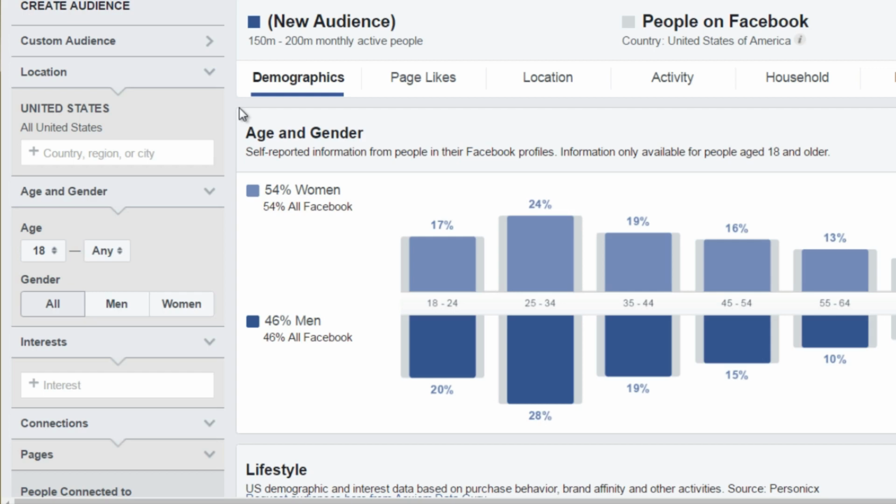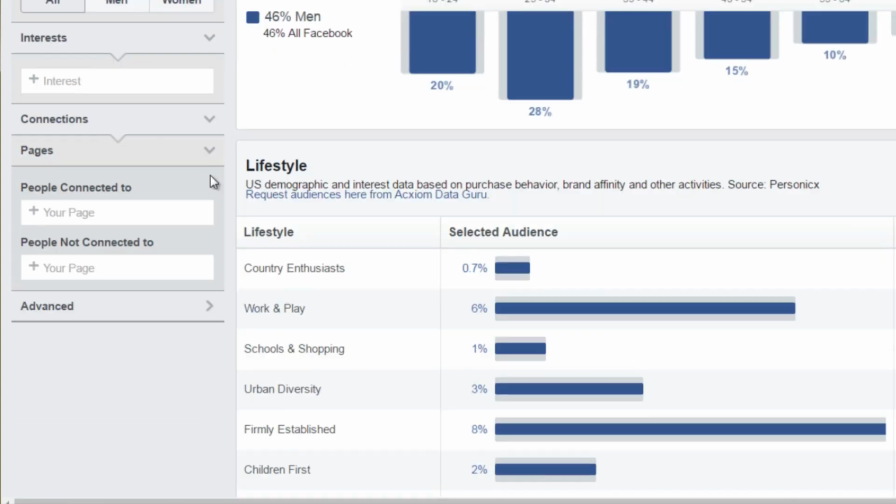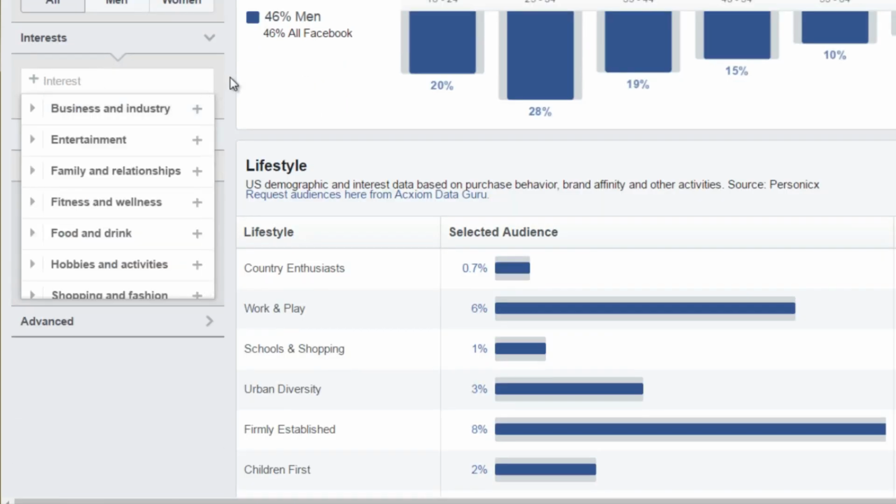Now, by default, it will choose your country. So in this case, I am pinpointing the United States, but if you are coming from a different country, typically it'll choose that for you. But of course, you don't have to choose your country. You can choose a different country if you want to do that. So I can X out of this and choose, for example, Australia or Canada or United Kingdom. So I'm just going to leave it like that. Now, you can also choose the age and gender, but typically I leave this blank because I am just interested specifically in the interests. And based upon the interest, it'll tell you more data about that particular demographic.